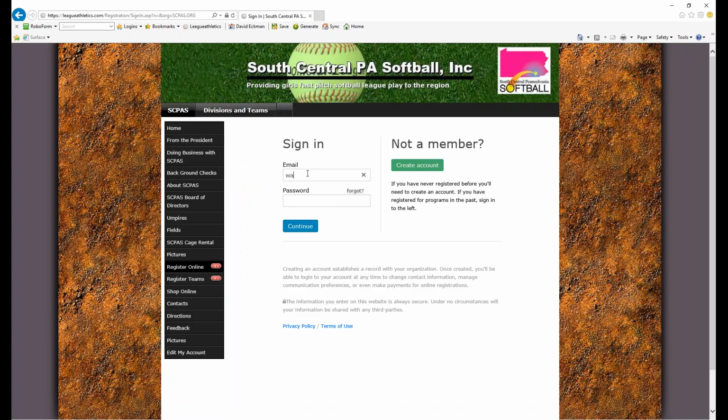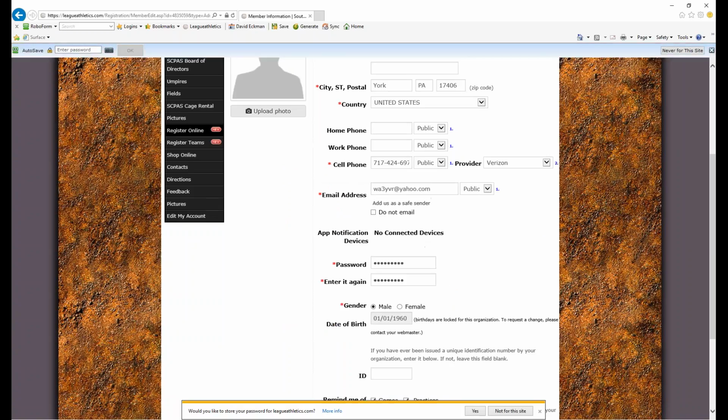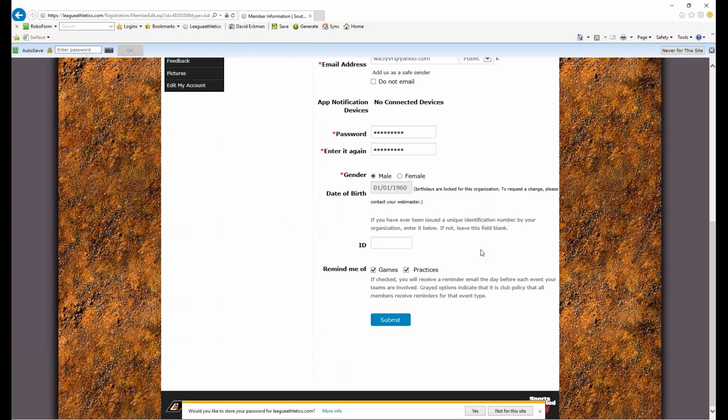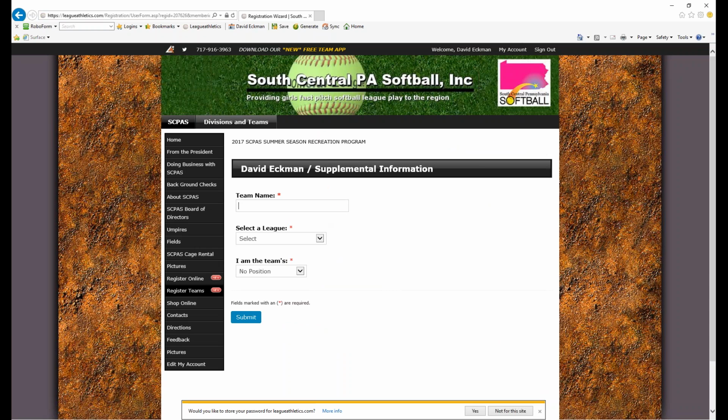And you will use your email address and your password. You will continue. You will verify that your information is correct. It gives you the option to make any changes. Submit. And now you get to go to your team name. So the process is very similar depending on whether you have an account or not.